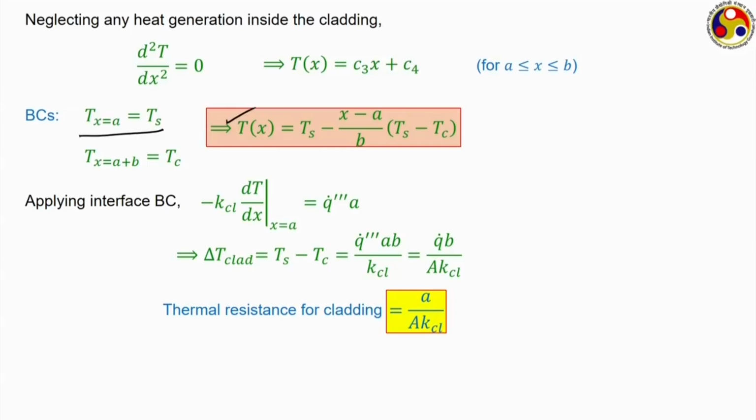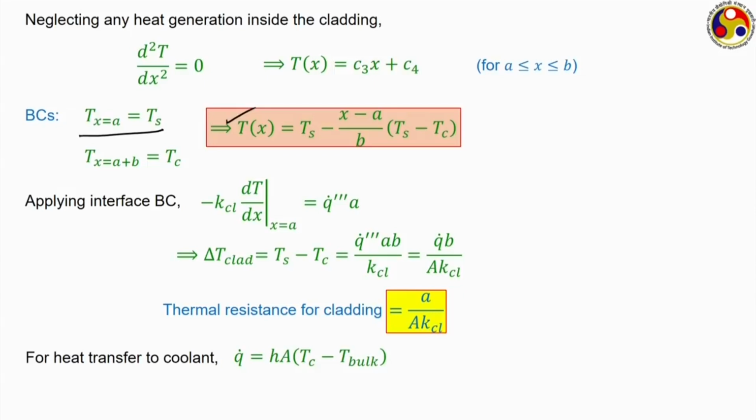Finally, the energy that has reached the cladding must go to the coolant stream, which is flowing along the surface of the cladding, and there the mode of heat transfer is convection. So, we can write a general energy balance at the cladding surface, that is, the amount of conduction heat received by the cladding should be equal to the amount of heat transferred to the coolant via convection under steady state, and hence the total rate of energy generation by half of the reactor should be equal to h into Tc minus T bulk.